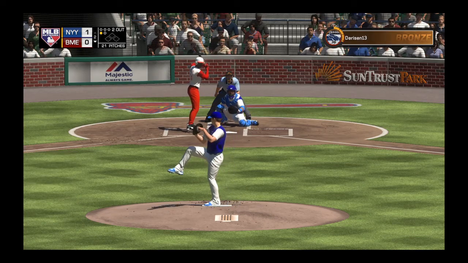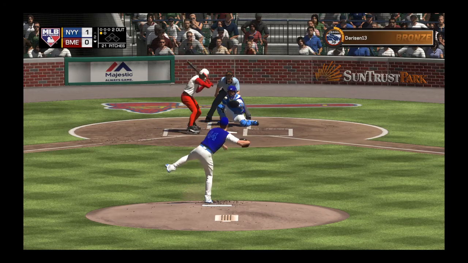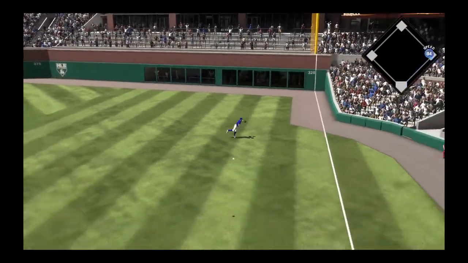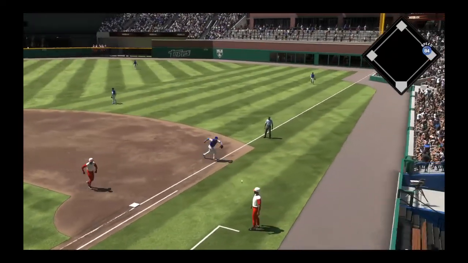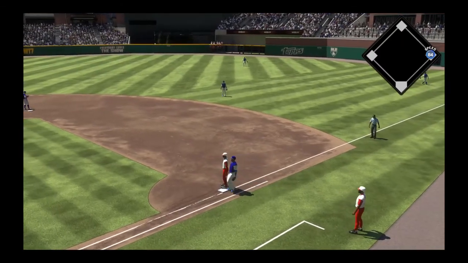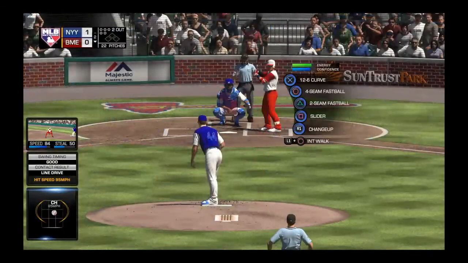Into the windup. Here comes the 0-1. This is pulled into right. And that's in there. So perhaps some life here with two men out. And the two-out base hit will bring in Justin Turner to bat next. Throw is up the line as it gets away.